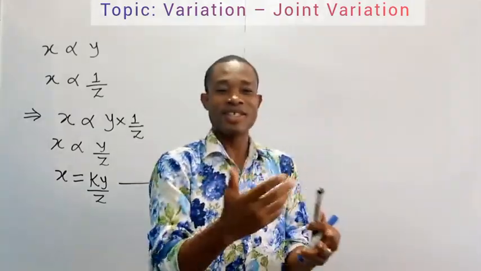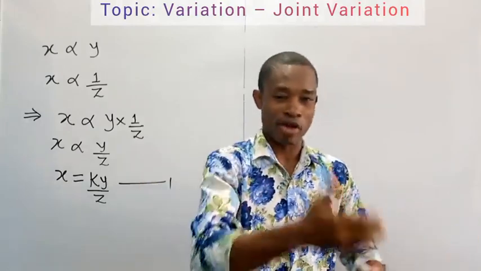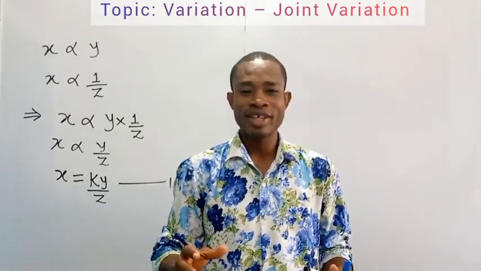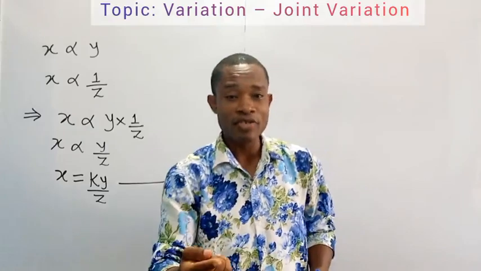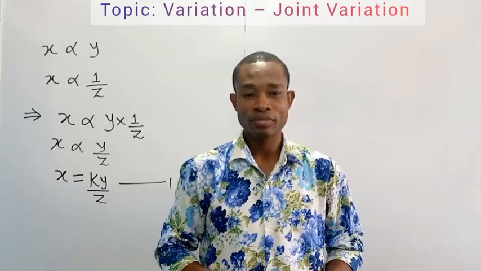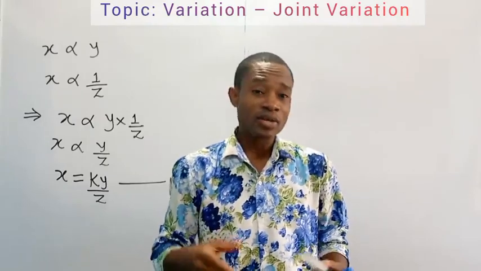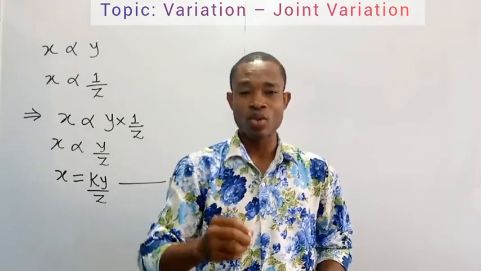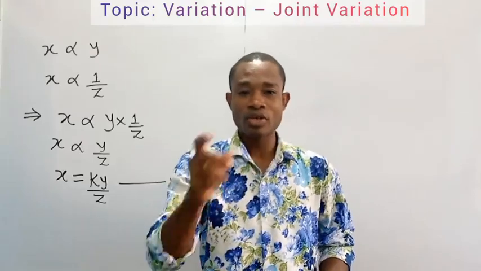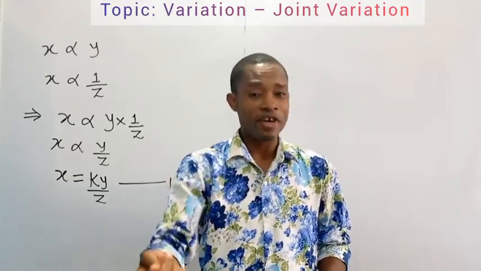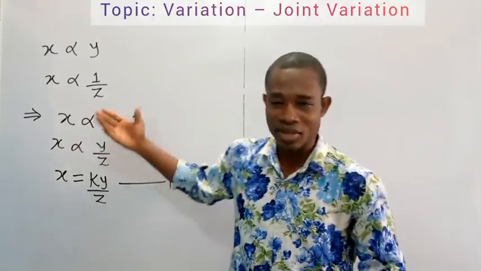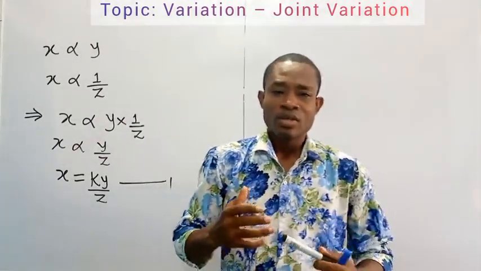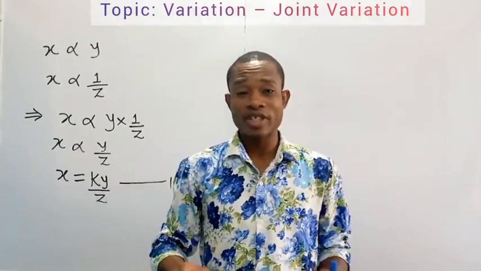Remember, the way I presented this statement, x varies as y or directly as y and inversely as z. Here the joint variation is taking into account direct variation and inverse variation. Like I explained at the outset of these tutorials, joint variation could also be in such a way that it combines two direct variations or two inverse variations, which is possible. I just decided to use the statement where one is direct and the other is what? Inverse. So once you're able to establish this, your problem is pretty much solved.